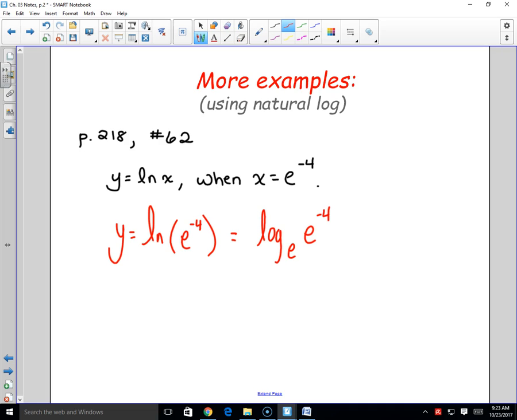Because of the inverse relationship, and it's a property that you wrote in your notes, the inverse property, because of the inverse relationship of logs with exponentials, anytime you have log base a of a to the x, a log base a will undo an a to the x. Inverses undo each other in the equation. So if it undoes a to the x, we are left with x. A log base a cancels out an a to the x. That's the one way to cancel out the base.